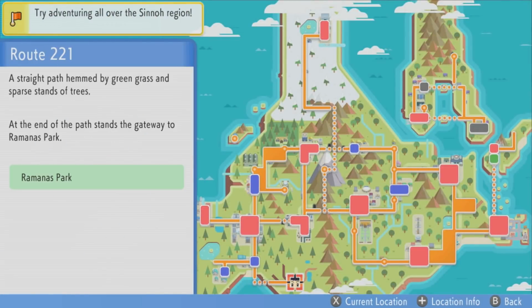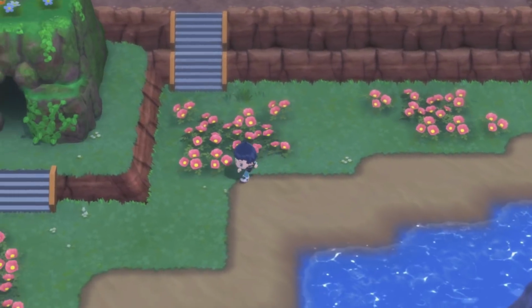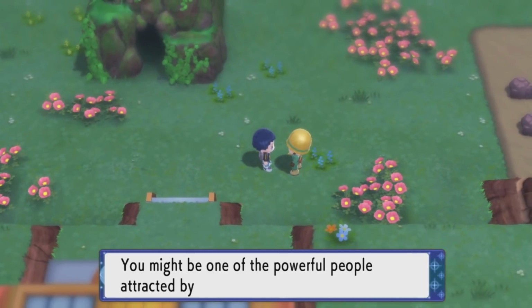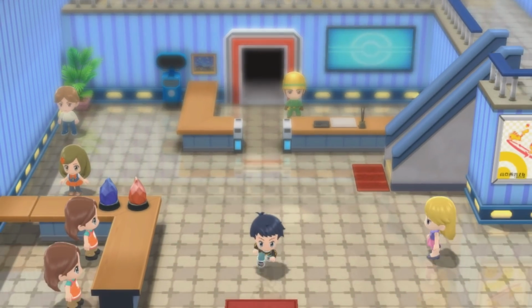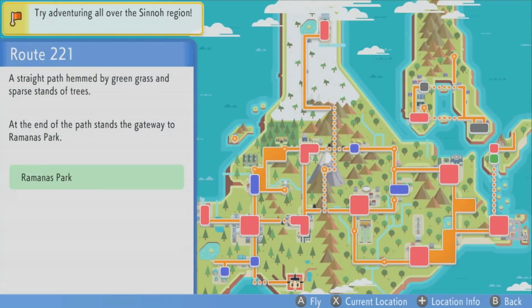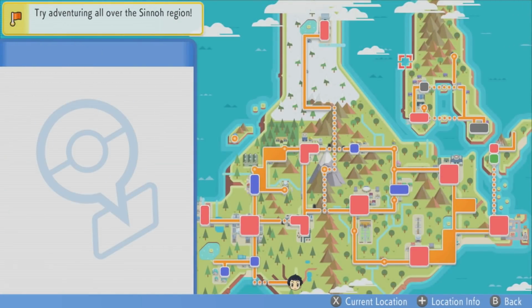You can now fly back here. I can't use it here, but you can fly back here after you've visited the actual building, which is nice, so you don't have to take that long path to go over there like I did. So really, you could skip this early on. It's not super necessary.